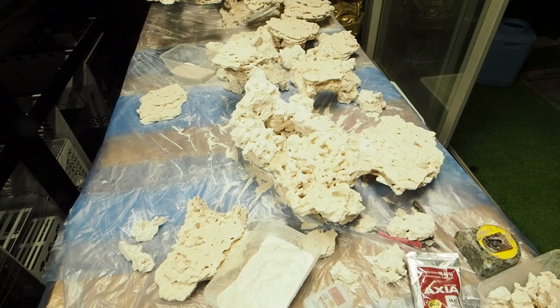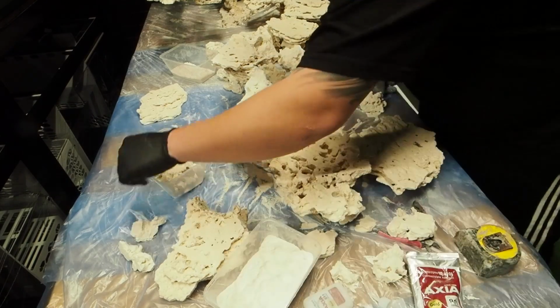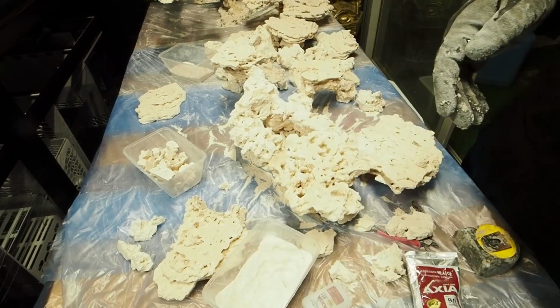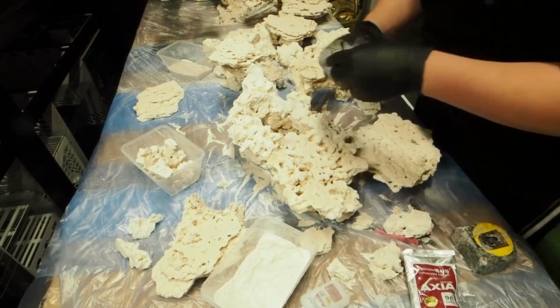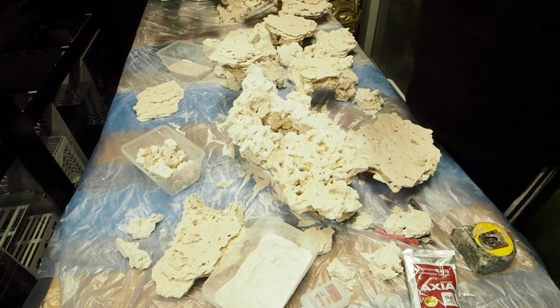The hold is so strong it allows you to do these floating shelves like I've done in the first scape in the back corner there. The arm is just free floating, but it's reinforced very well with this powder and glue method, so I know that it's very strong. But I'll let you guys just watch the rest of the time lapse here with some tunes kicking in the background.